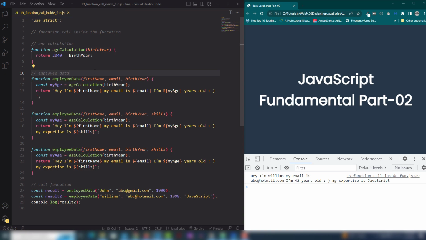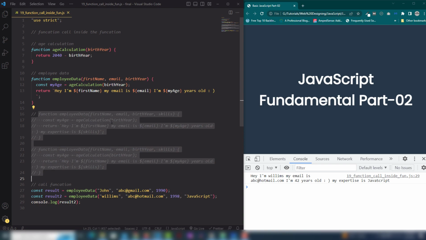So how does it work, you know? This parameter is assigned there and gets the return value. So I have called this function there, and this function will be assigned to my age variable. Don't focus on that, I'm just going to comment that out. I'm going to show you. When I call this function there and I have passed this value there, the complete value will be assigned there. What does this mean?